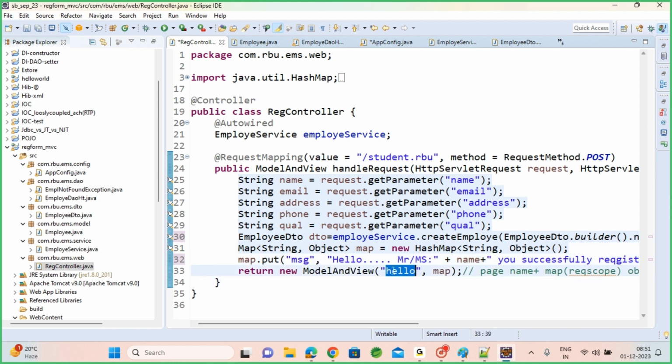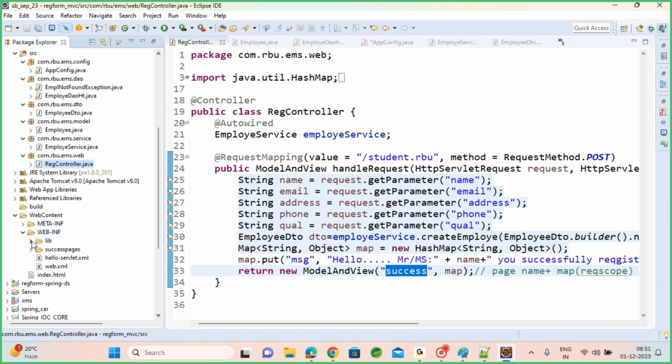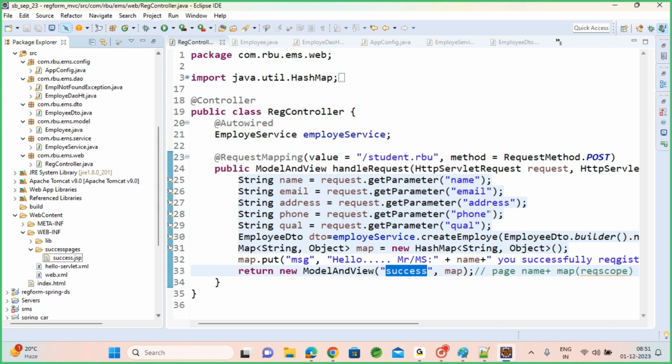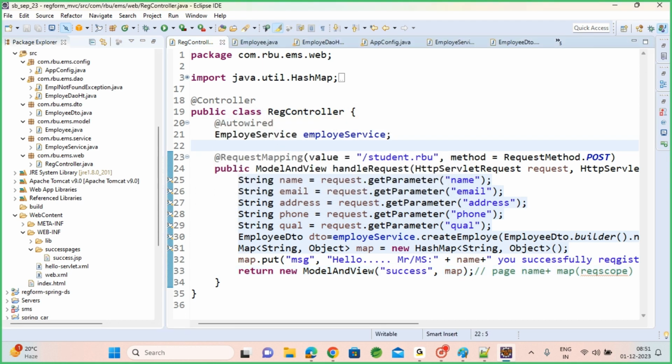And for the output page, you can keep any name, but let me keep it success. Success is my output page name. Let me rename it to success.jsp. That's it.